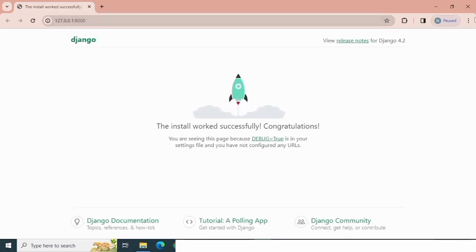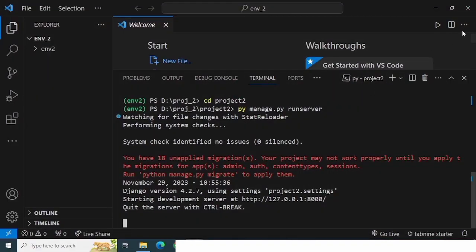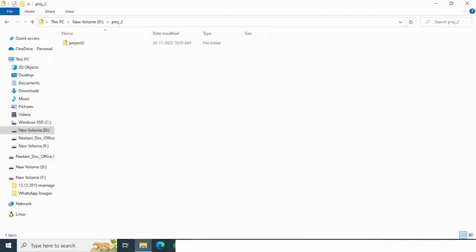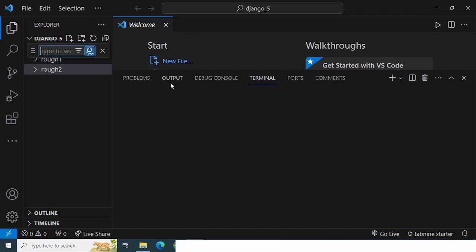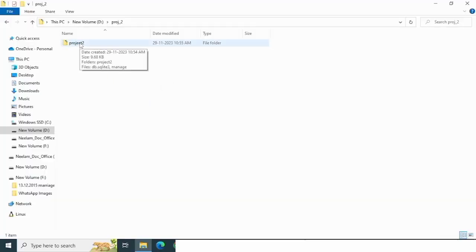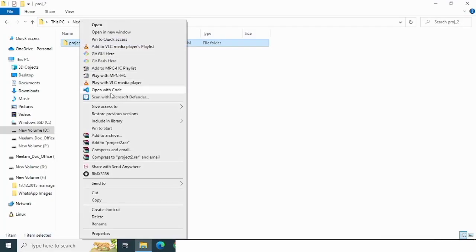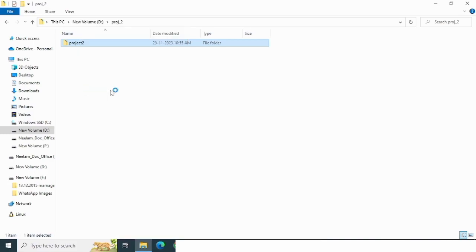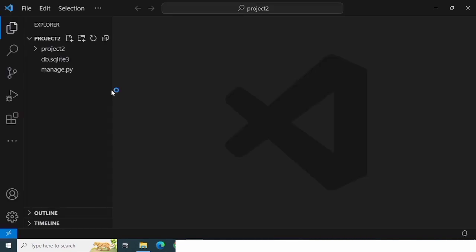Okay. So now if I close this and I close the terminal also, and tomorrow again suppose I want to work on this particular project, I can open this project with the help of the VS Code editor. You will have to remember which virtual environment was related to this particular project and where that environment is.